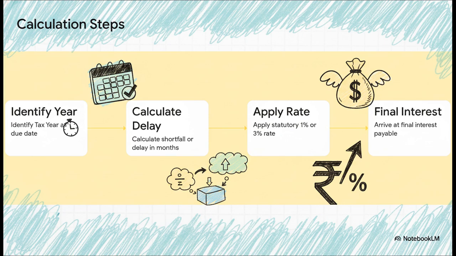Step 1, we've got our tax year and our missed deadline. Step 2, because they filed in mid-August, they are 15 days late. But remember Rule 269? That delay T is instantly rounded up to one full month. Step 3, if their outstanding tax liability A was 1 lakh rupees, we apply the 1% statutory rate under Section 423. Step 4, we arrive at the final interest payable, which is 1,000 rupees. The math is simple, but missing that fractional month rounding rule is going to be a very common trap.